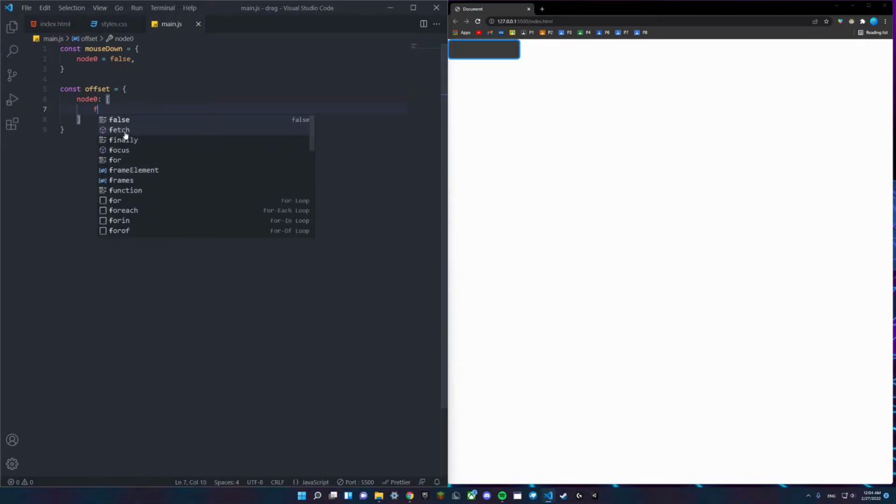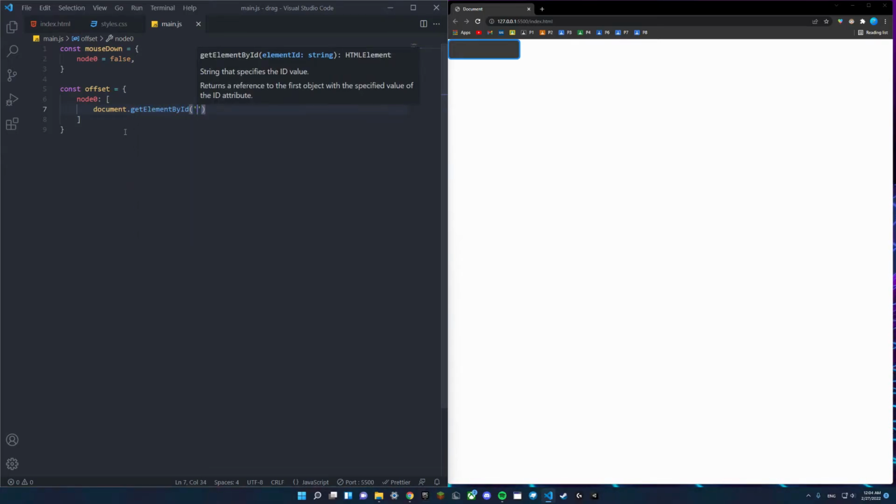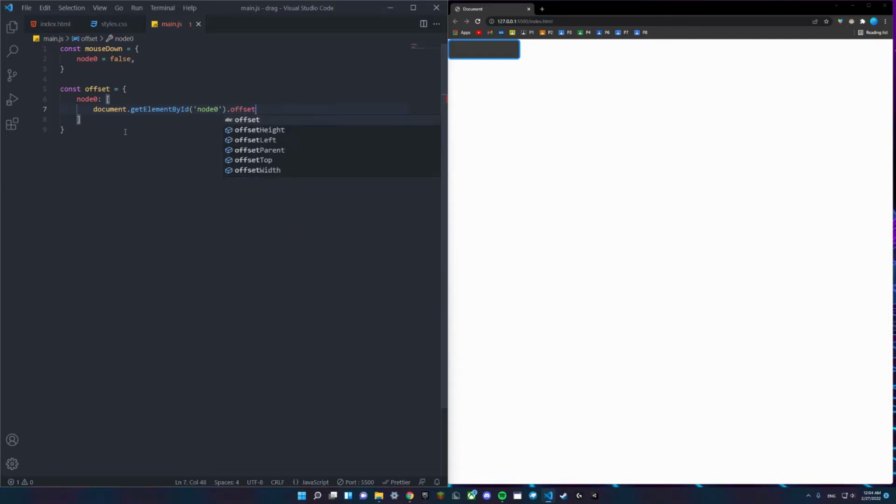So we're going to get our node0 element, and we're going to use the offsetWidth, which is going to return a number, not a string, a number of the width in pixels, including borders. I don't think it includes padding, but I think it includes borders. And we're just going to divide that by 2 to get half of the total width.